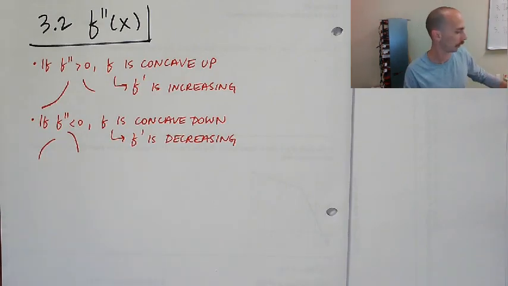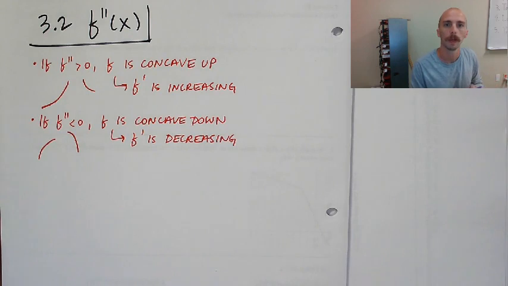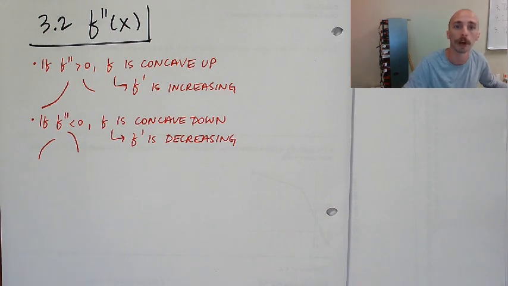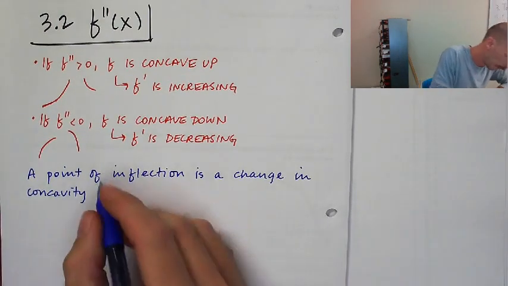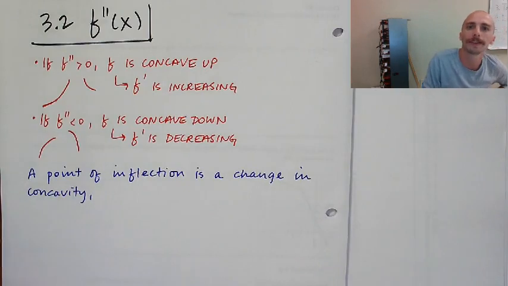And then we talked about places where the concavity changes. Now, a change in concavity, you already know, is called a point of inflection on the graph of f. I'm just going to write the definition real quick. You've heard me telling you about the definition of point of inflection, hopefully. I was yelling at you about it in class, I'm sure. I always do. And that's that it's a change in concavity which occurs at a sign change of f double prime.